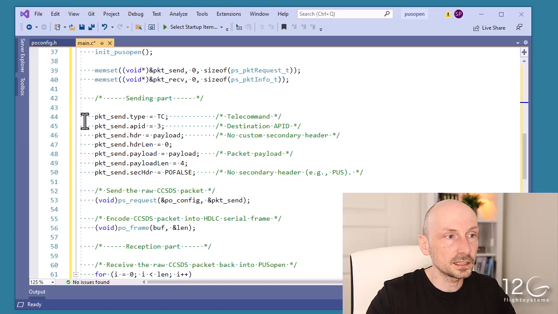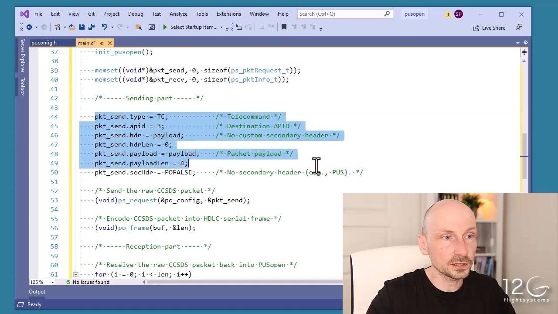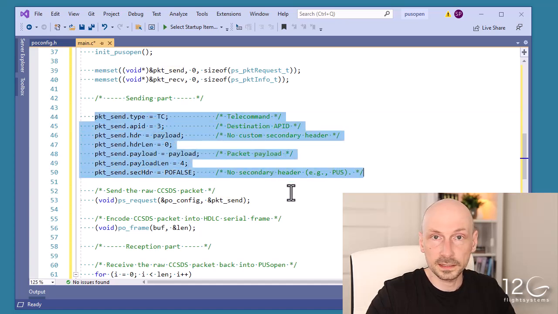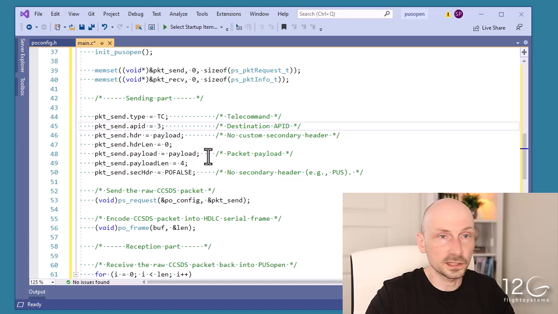Then here we have the sending part where we have filled the structure pkt send, and we said that it will be telecommand, it will be a destination APID 3, so the same as we have defined in the code above. It will have a custom payload of the length 4, and it doesn't have any secondary header.